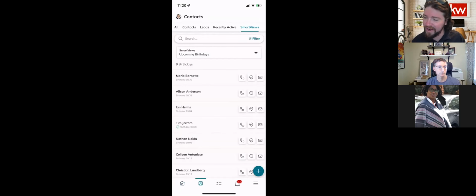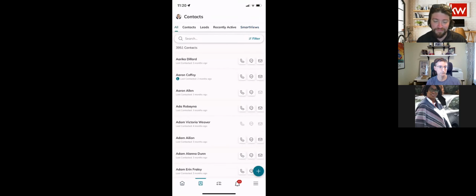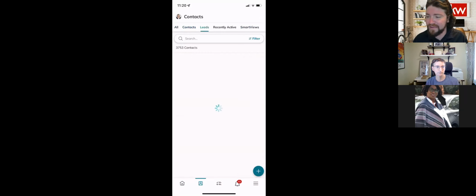All right, next tab over, contacts. It's very similar to using it in the browser on your computer. At the top, you have a few different tabs. On the far left, you have all of your contacts. I'm not sure the difference between all and contacts. My guess is contacts and leads are separated as different categories. That's what it looks like here. So for some reason, leads aren't in your contacts on your phone, but you can always go to all to see them. You have contacts, leads next to that.